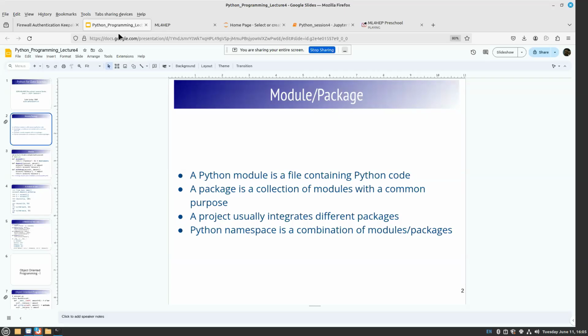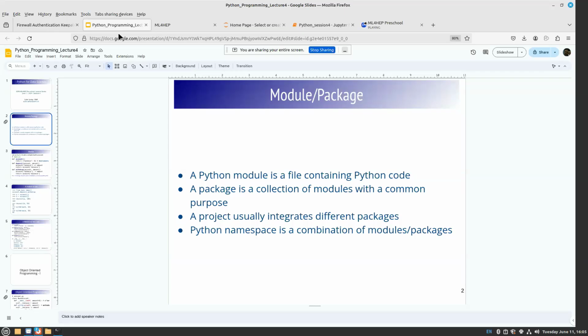Or as we saw on the very first day, math is a module, and if you just say import math, it will import only the math name, but not all the symbols there. But if you say from math import star, then from the math module it will import everything.